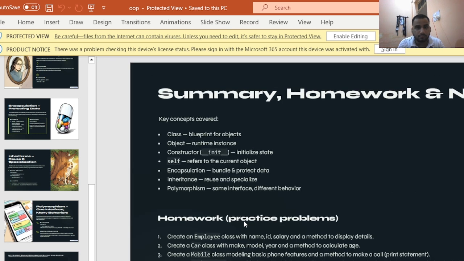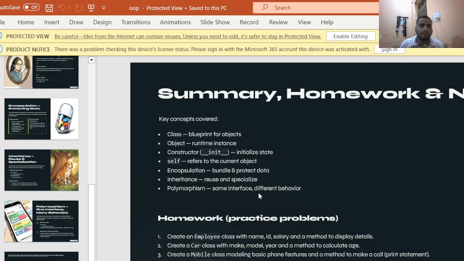Summary, homework, and next unit. The key concepts: class is a blueprint for an object, an object is a runtime instance, constructor __init__ initializes state, self refers to the current object, encapsulation bundles data, inheritance reuses and specializes, polymorphism is same interface, different behavior.